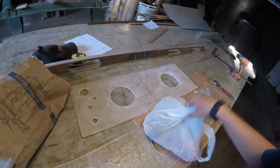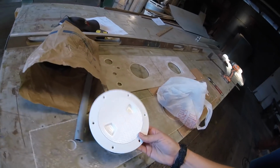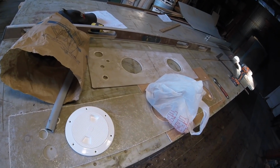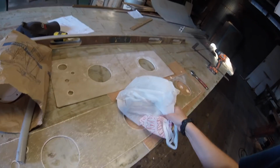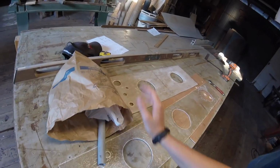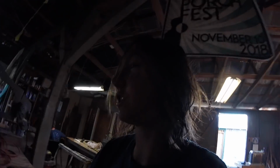And then these holes are actually the inspection hatches. Which you got a bunch of these. Will go in the holes. Can open them up and clean the tanks or inspect the fuel or whatever you need to do. So there we go. There's that. West Marine and Sailors Exchange parts and pieces that I had to scavenge.